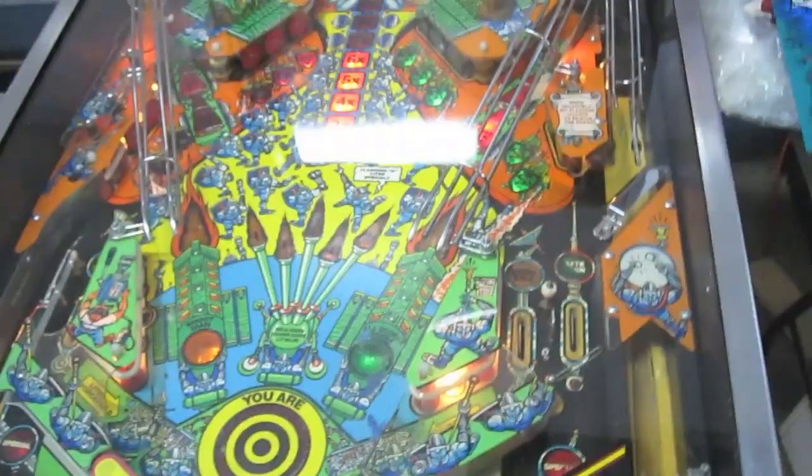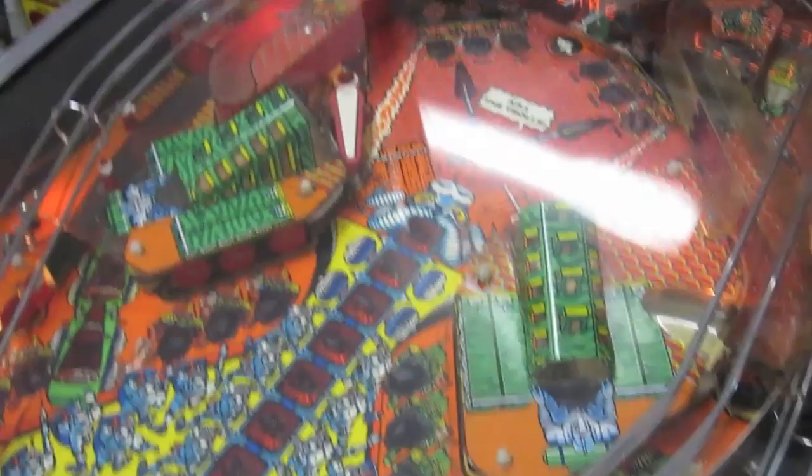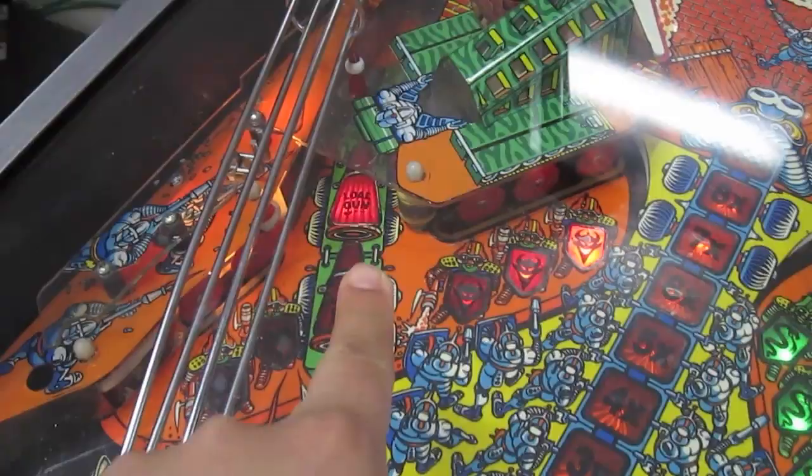The point of the game is to rescue the queen who's back here trapped in this castle. I don't fully understand everything about this game but I've got the gist of it. Basically what you want to do is lock the balls by loading the cannons. There are two cannons on the playfield. You lock the ball by shooting it through a lane and it locks into the cannon — that's ball one. Then you lock the second one the same way through the other cannon. Then you shoot the ball up the middle, which is the third cannon, and that starts multiball.